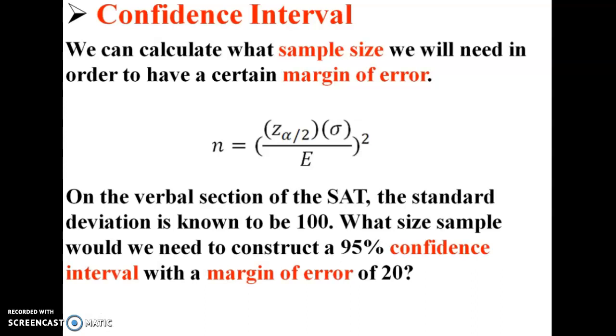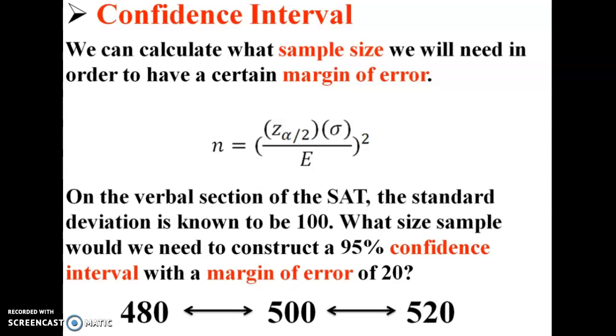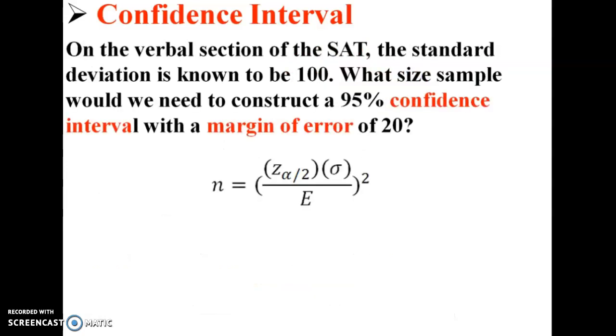So if we're willing to accept a margin of error of 20 on the SAT, meaning plus or minus 20 points, so the scores are, say, 400, 500, 600, so that's what we're talking about, 20 points there. So here's the example. That's 20 points to either side of 500. So this is the interval that would be okay with us to get. We say if we predict it's going to be 500 on average, plus or minus 20.